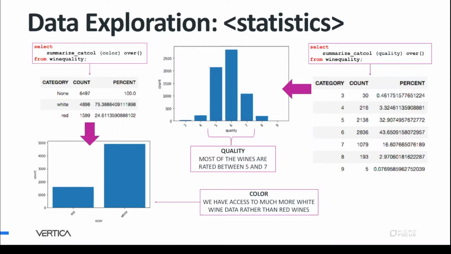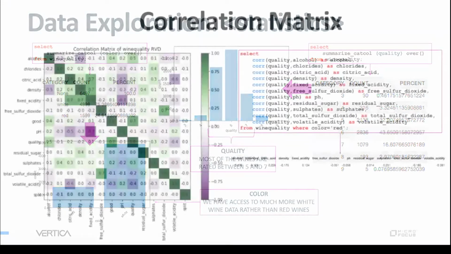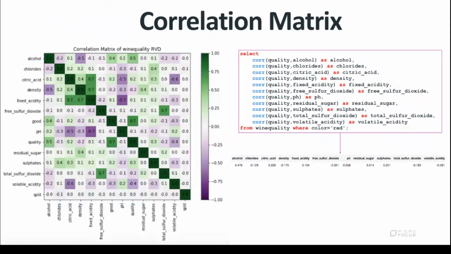4 and 3 as rates are mistakes, wines where the fermentation is not over, or the bottle was not closed in the correct way. That's why what I'm saying is that 5 is a normal rate for a wine. But we have a small amount of wine that are excellent, having a rate of 8 and 9. We can use Vertica ML Python to plot a correlation matrix.